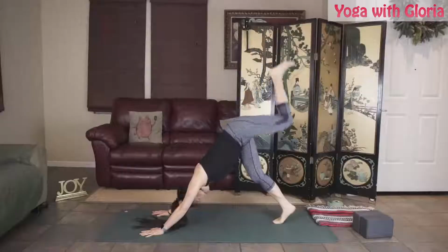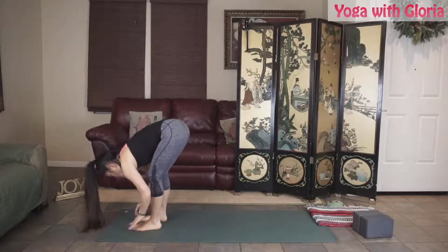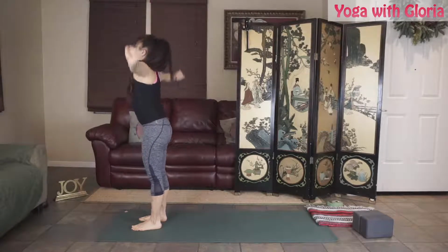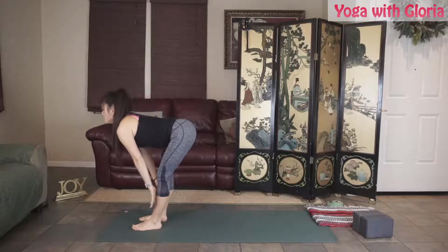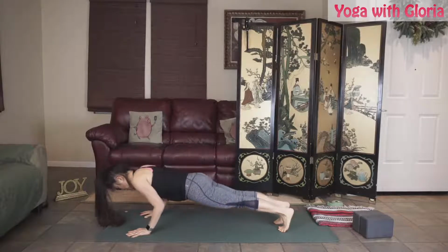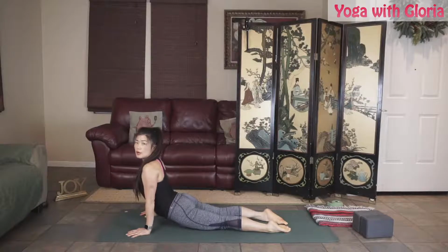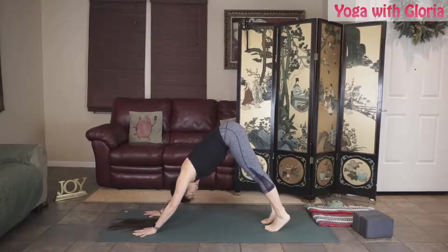Left leg lifts. Let's bring it forward. Right leg steps forward. Circle the arms up. Exhale, let's dive it down. Lift and lengthen. Scoop your heart forward. Exhale, fold. Left leg back. Right leg back. Chaturanga or to your belly. Cobra or up dog. Downward facing dog.